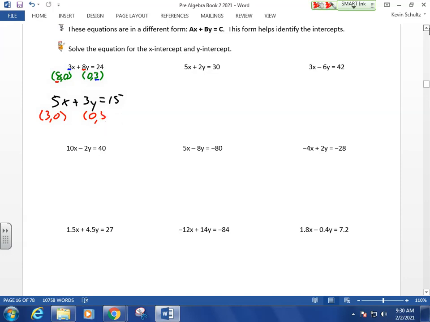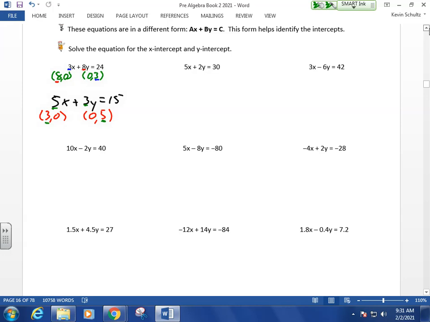Talking and writing today is not my strength. (3, 0) and (0, 5). Again, I look at this and I see that connection. We've got this 5 here and this 5 here, this 3 there and that 3 there. So there seems to be some sort of relationship between the x and y-intercept and an equation we could write that gets us there.